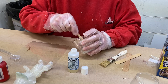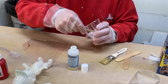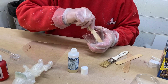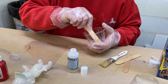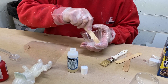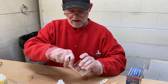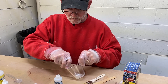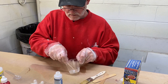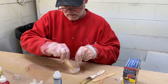Now we just mix it up — we can put the pigment in and mix it, but I like to get my stuff mixed up before I put the pigment in. Notice whenever you mix something — this is the number one thing people can mix all day and not get right. You have to focus on scraping the edges. That's where it will not get mixed. Concentrate on scraping the edges and you'll end up getting it mixed. The edges and the bottom — that's what you really have to worry about.